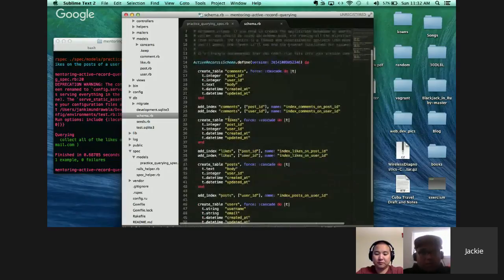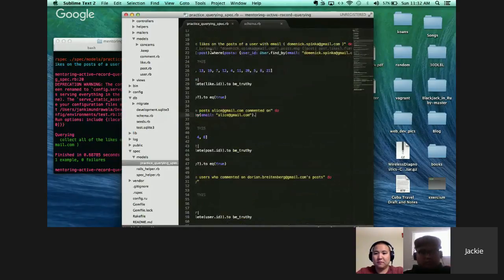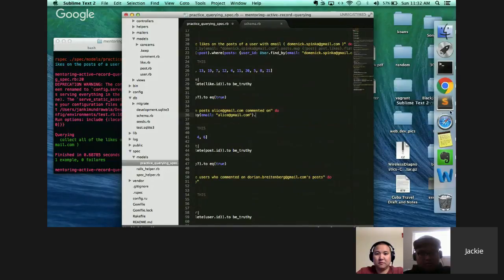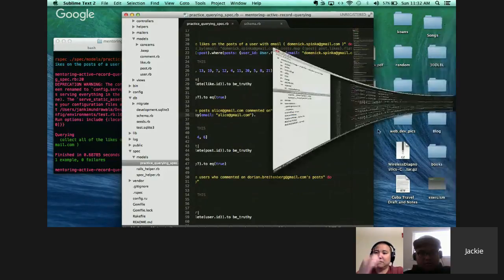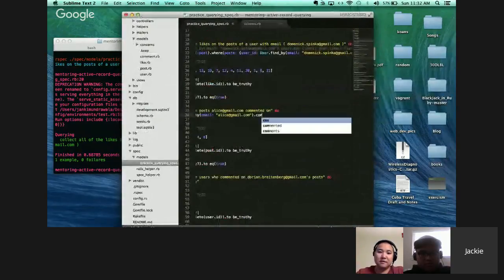Comments have a post ID and a user ID. So we want to find all the comments, right? Dot comments. No, we want all the posts. Give me a second. No, you're right, comments is right. Dot comments.